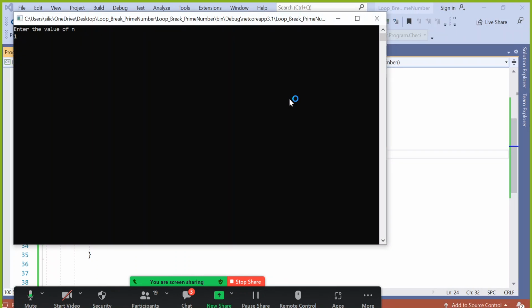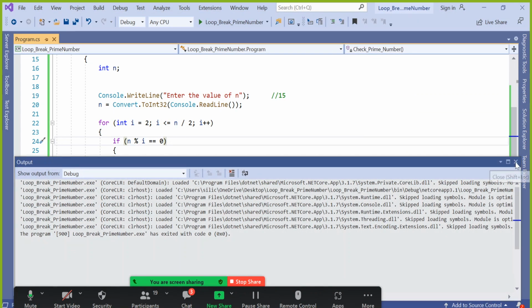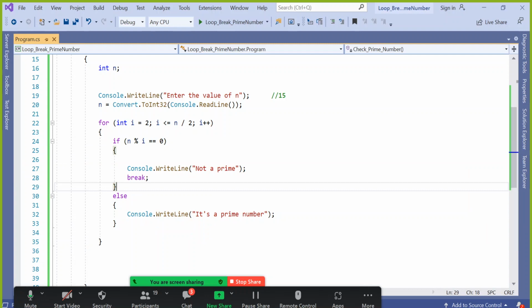So I entered 15. Can you see? Exactly like you said, one time it will go to the else part, and again one time it will go to the if part, and only then it will break. So at least I am getting two answers, right? How will I consider whether the first answer is correct or the second answer is correct? That's why before reaching a conclusion, we cannot say if and else.